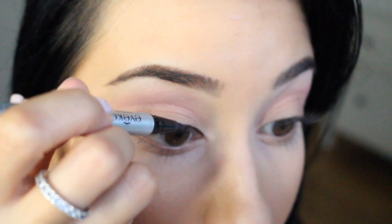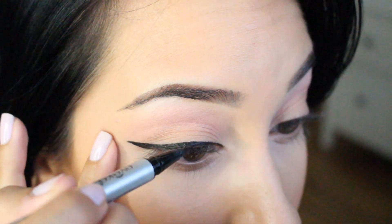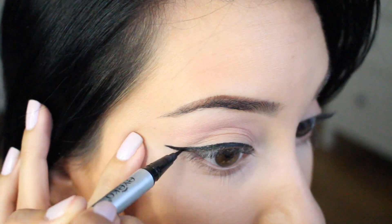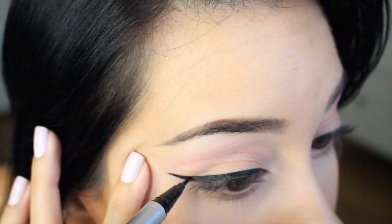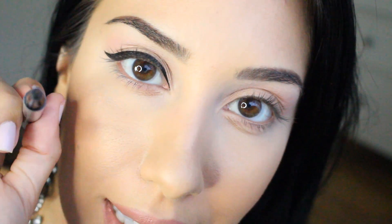Some people like a very thin line and would be done, but I do think the line is a little bit crooked — I am a perfectionist when it comes to my eyeliner, so I always come back and make sure it is as perfect as possible. You're never going to get it 100% perfect, but I like to get close. Then I go back and thicken it up a little bit more because I do like an extra thick line. The key is definitely holding the pen on the side horizontally — don't use the tip, as a lot of people try to do.